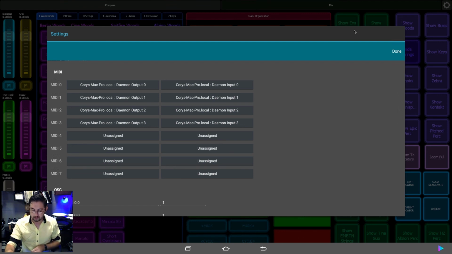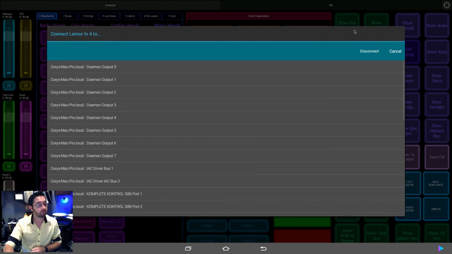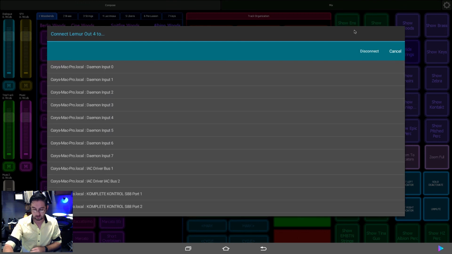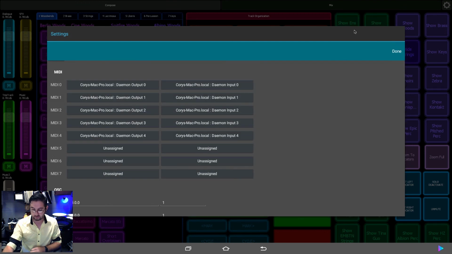And this is really pretty simple to do. Like MIDI 4, if I click unassigned on MIDI 4, then I just want those to match. So daemon output 4, same thing. Next one, input 4, and the numbers just match all the way down.